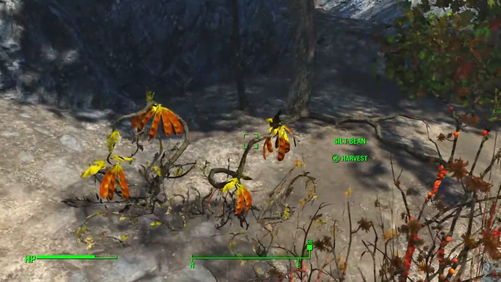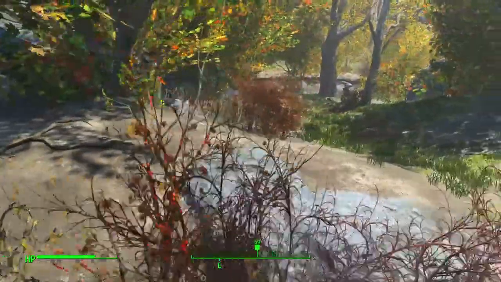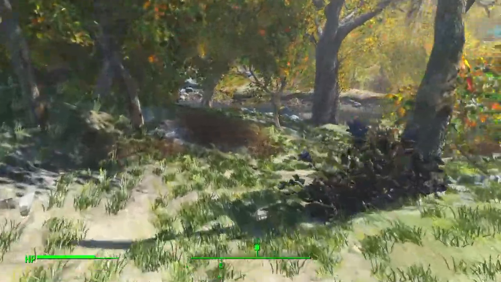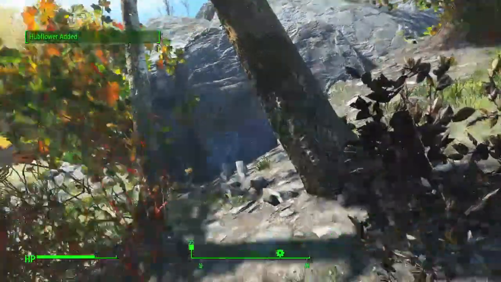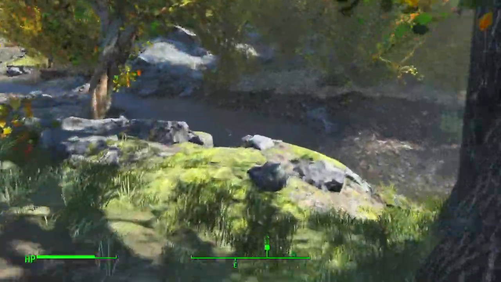What's this? Slit or silt bean. We'll take a few of them. God knows what they could be used for. Wait a minute. Is that a stream? And what is that? Hill flower, I think. Okay.